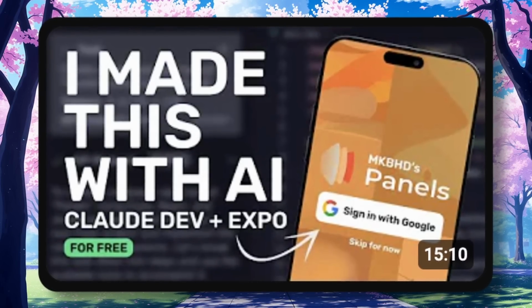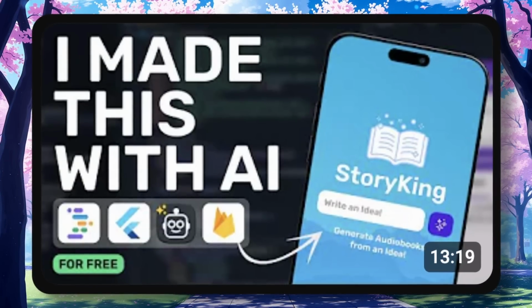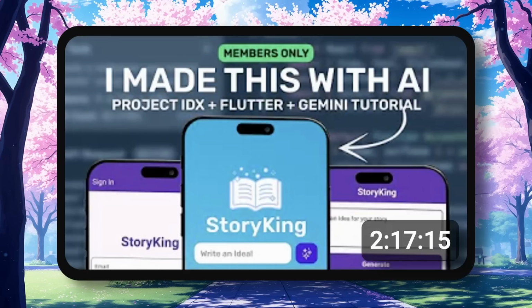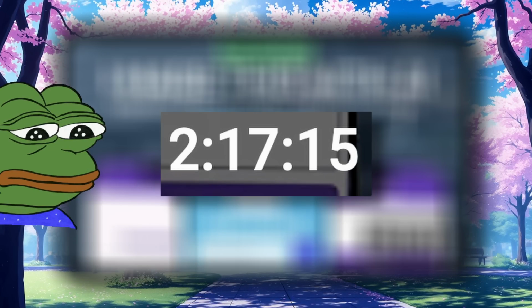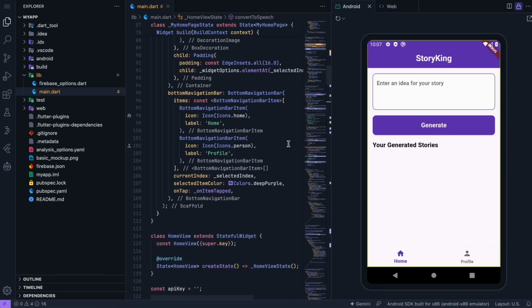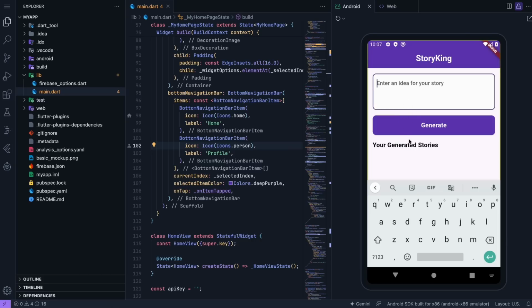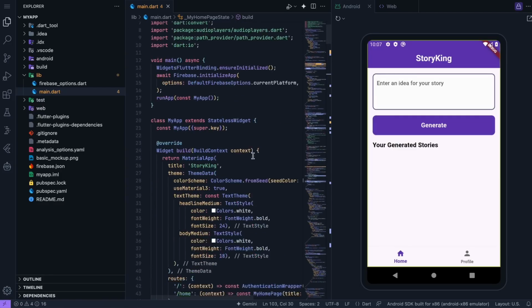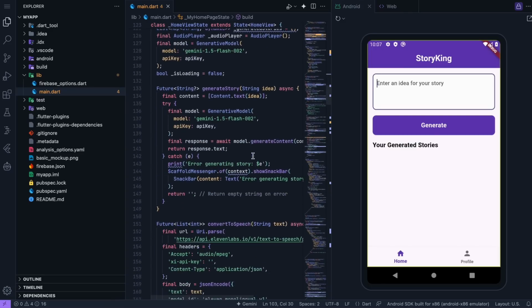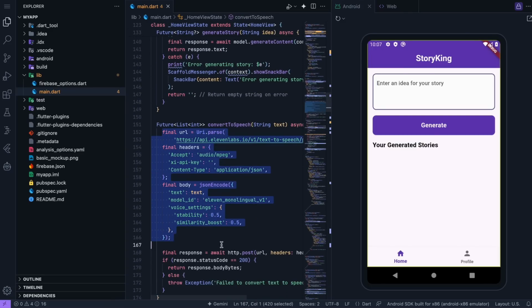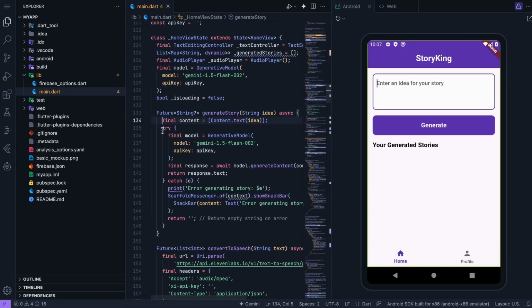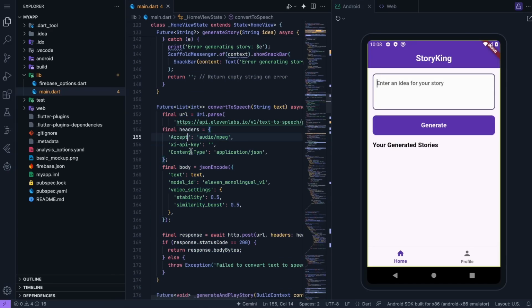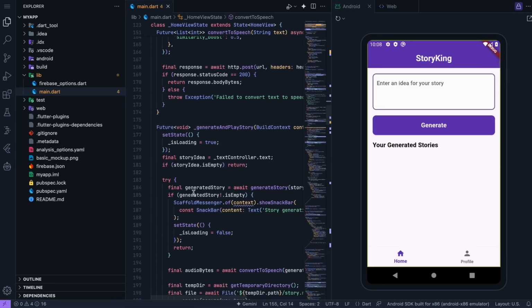So, I've been creating apps multiple times. But the last time I created an app, it took a lot of time because, if you remember, I had made an app in my previous video, a story generator app, which allowed us to generate stories and then convert them to audio versions. Now, due to this, we had to give Gemini many prompts and API examples to help implement the API we needed. Plus, if we want to change the API or functionality even a little bit later, it becomes a bigger hassle.